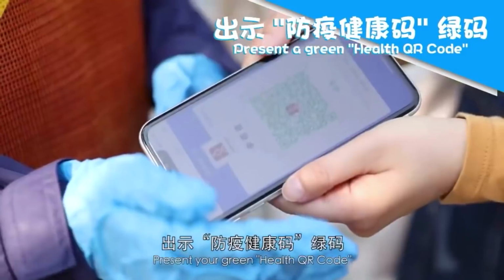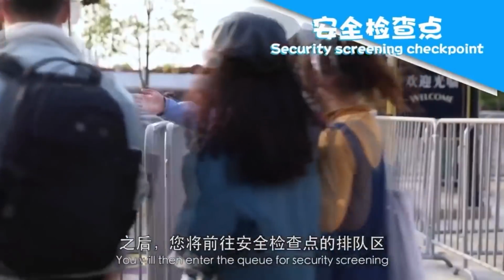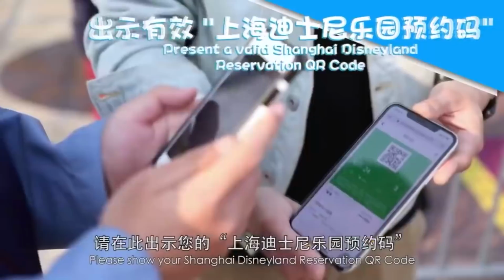Every day it feels like we're inching closer and closer to a return to Disney parks opening worldwide. And with that, we're going to get our first look at what a park might look like in this new environment that we live in. And not just words, we've got actual video now. Disney has released this video, which shows guests what to expect when the gates do open. So let's watch and talk about what we see.